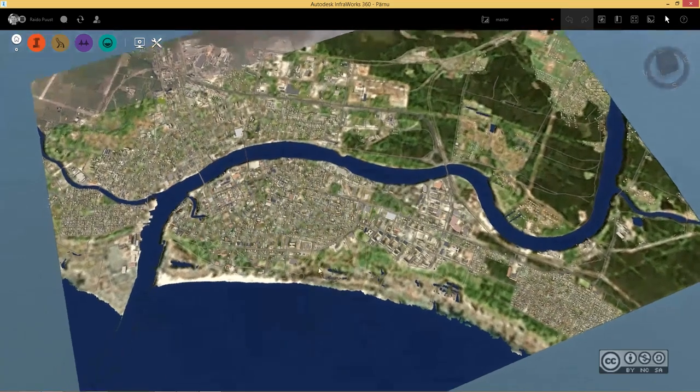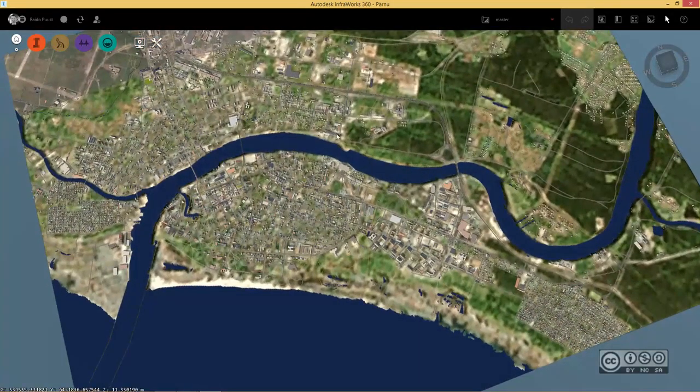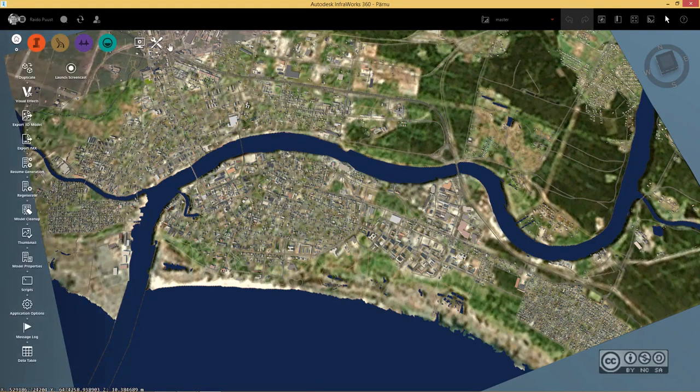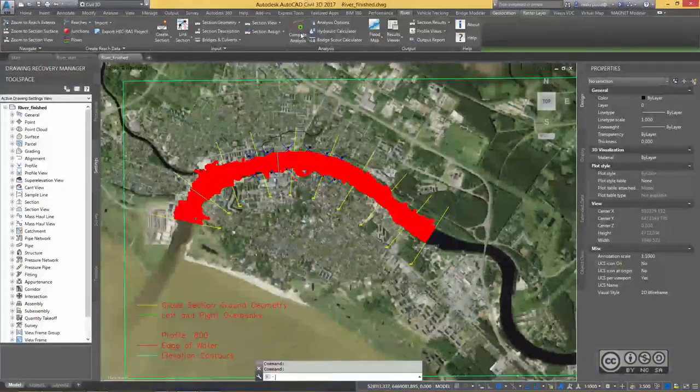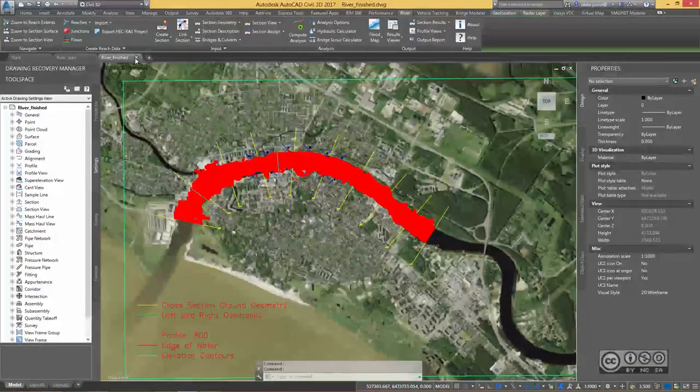I will zoom a little bit, and I'm concentrating to the full area of the river, and if I'm satisfied enough, I can do an export to IMX file so that I can take that information into AutoCAD Civil 3D. My main interests are of course river centerline and surface model. I have carried out this export already. It is quite an easy step, so I minimize my InfraWorks 360 window and close my finished project.